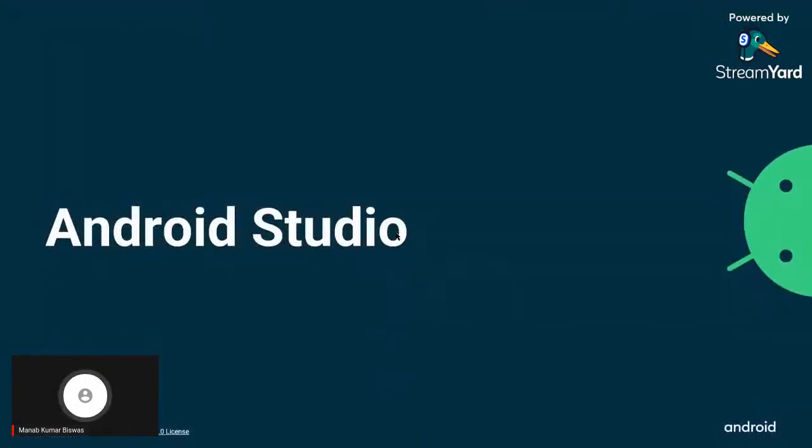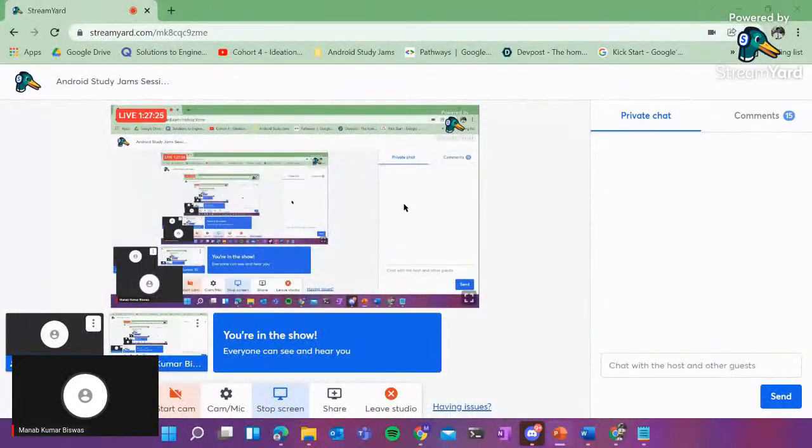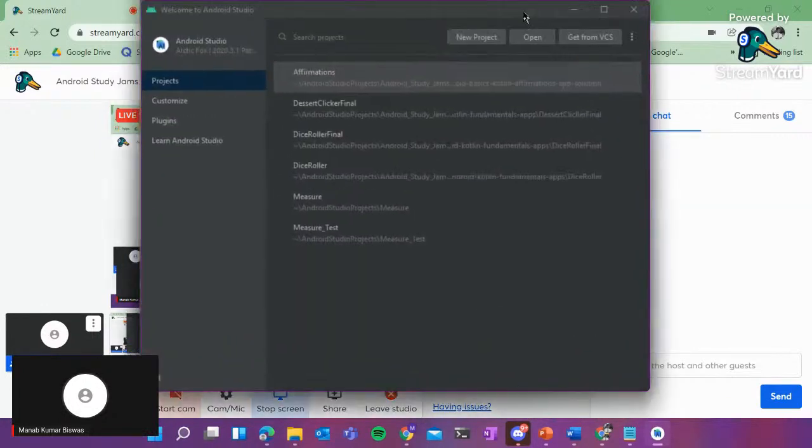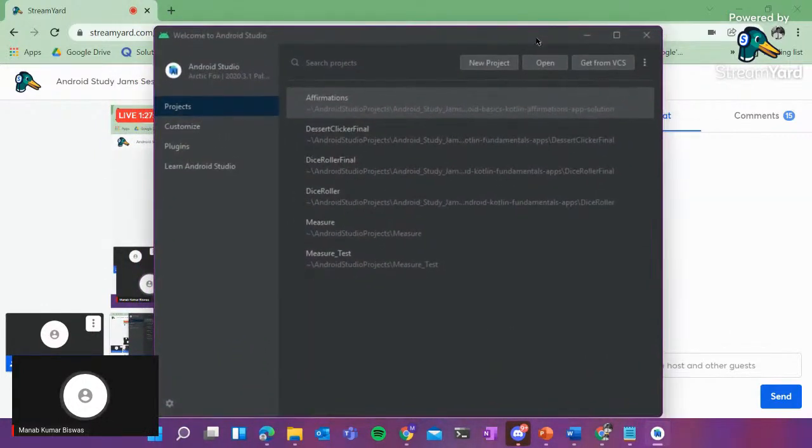Now I'm going to be opening up Android Studio and guiding all of you through the structure. So that's pretty important. Right, so you all can open up Android Studio later. I would just explain the entire structure at the moment, and that would help you. Once you open up Android Studio, depending on whether you're running it for the first time or you have a few projects set up, it's going to look like this. In my case, I have a few projects, right? So that's the set of projects I have.